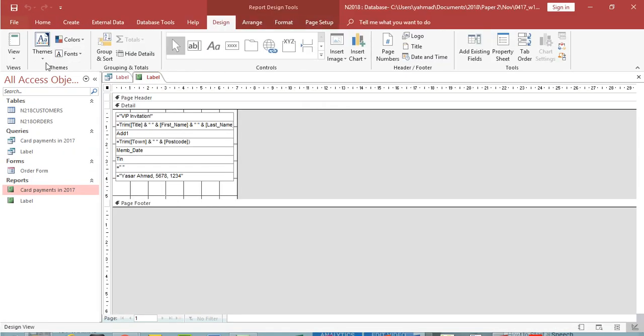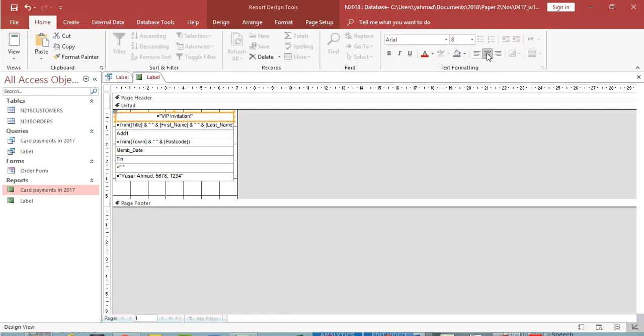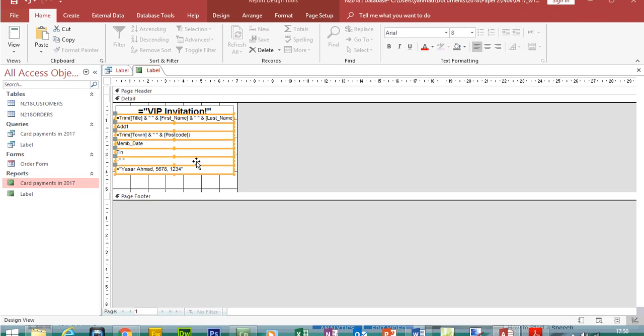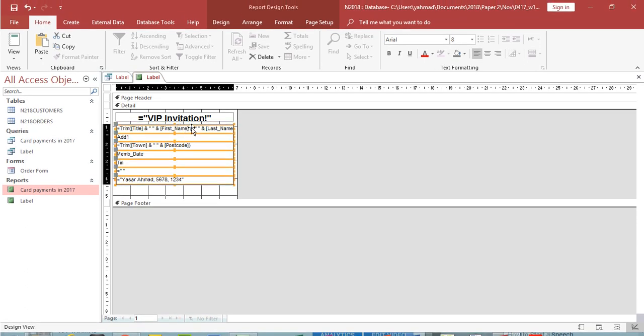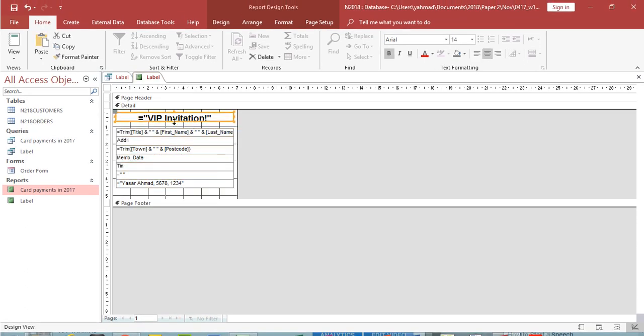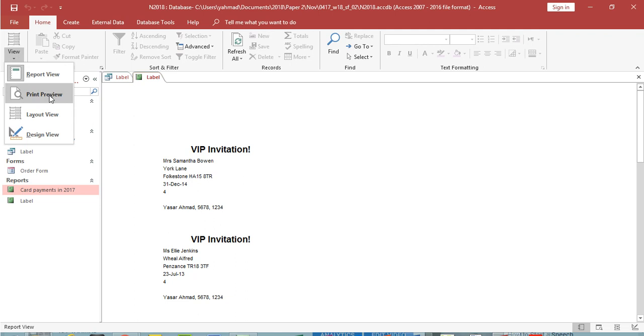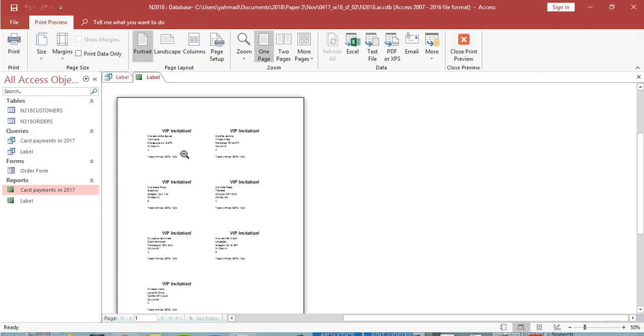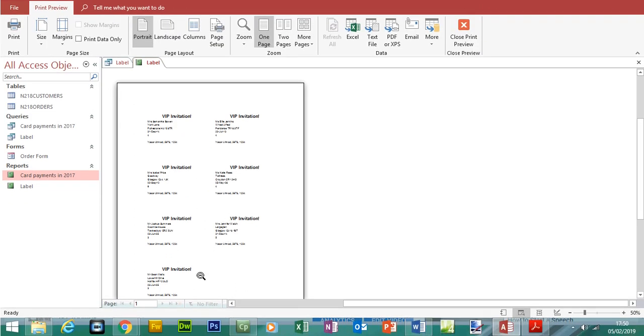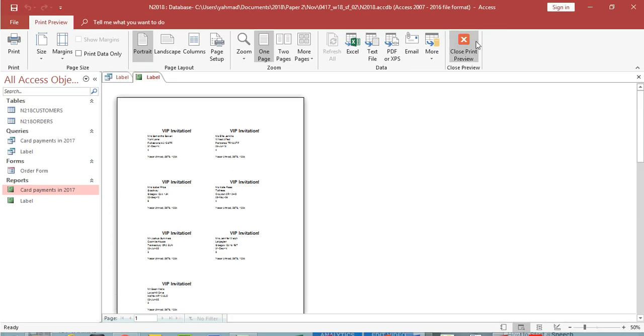So to format your labels, you can go to your design view. Let's click on here, and what we want to do is we want to center align it. We want to increase the font size, and we want to make the font a little bit bold. This we can move down slightly, even more so actually. And then if I go to print preview, if you just go to report views, it appears as one column, but you need to go to print preview to see it in 2 columns. 1, 2, 3, 4, 5, 6, 7. Yep, so we got all of the labels.